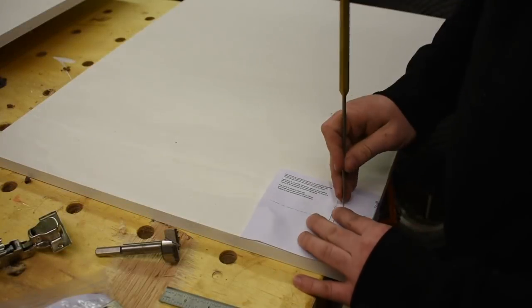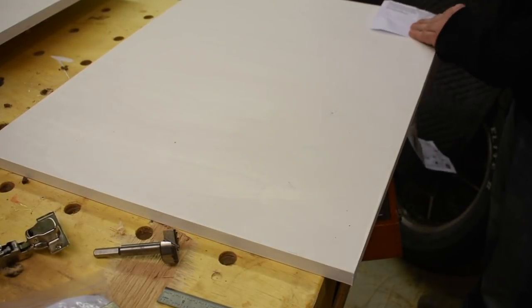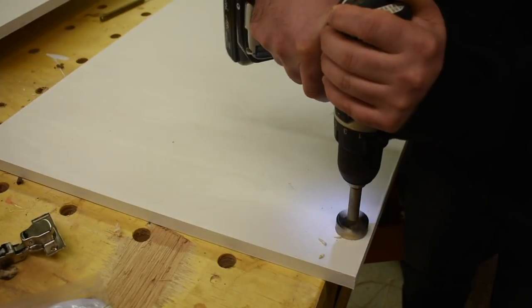All that's left is finishing touches, like installing the doors, adding trim, and putting on pulls.